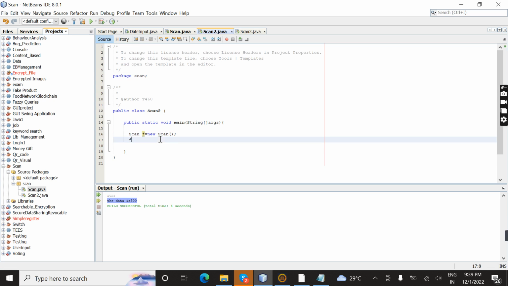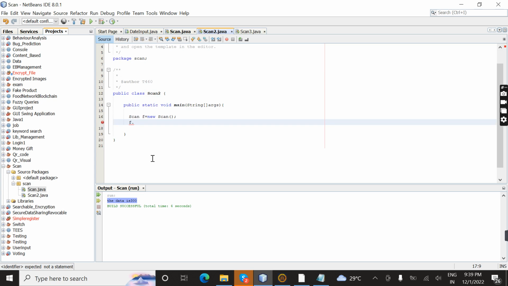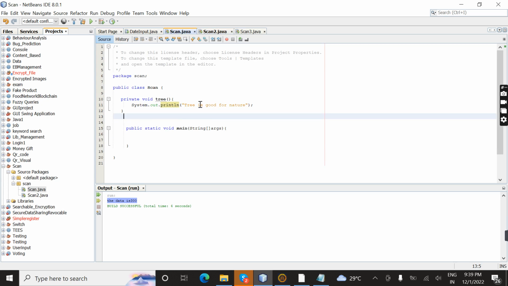Then I call the tree method. It does not work, because this is private.